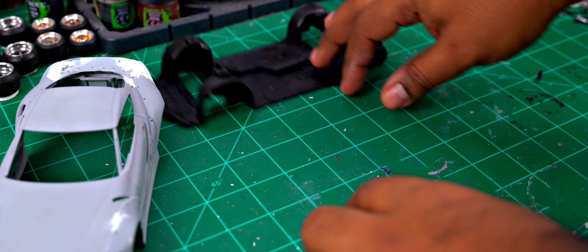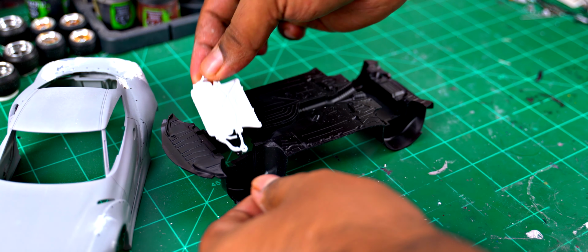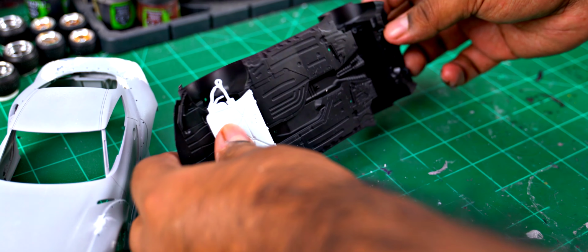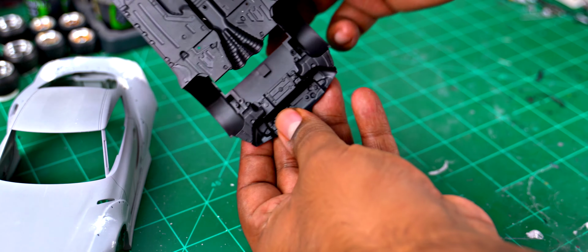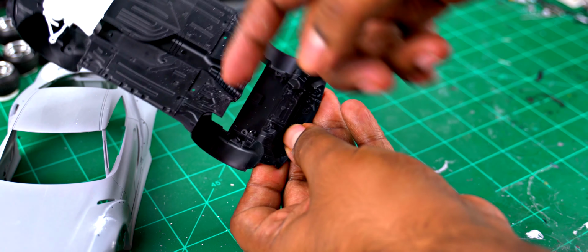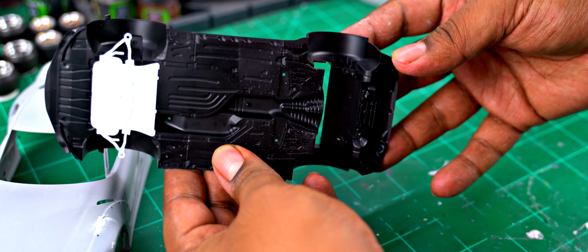So now I'm letting that white putty dry, everything that I've corrected that I saw needed to be corrected, and I move on to the next step while I'm waiting for that putty to dry. What I like to do, before I paint or install anything, is check the fitment of the car. That means the chassis and all the suspension parts that are part of the kit.